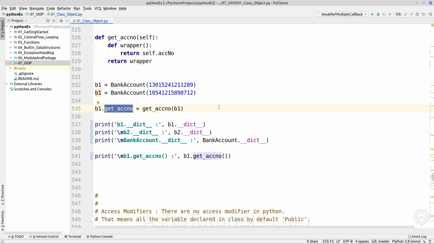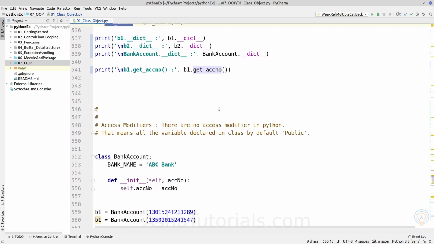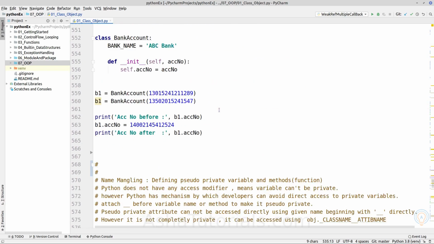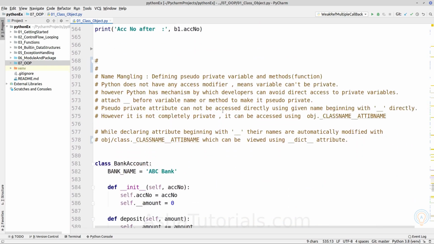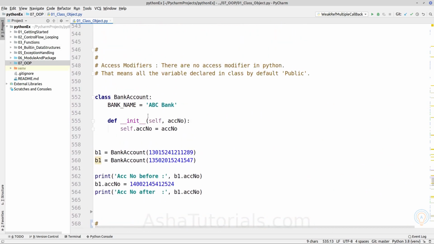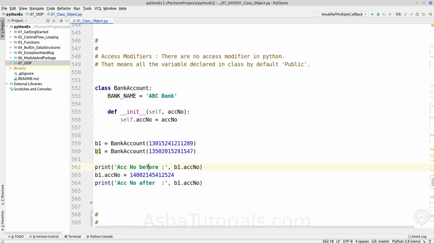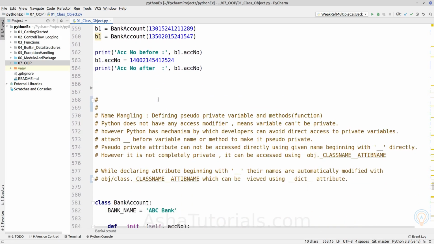We will see in the upcoming session how to avoid it. Now, in order to define a pseudo private variable, there is a concept called name mangling, by which we can avoid modifying the pseudo private variable.